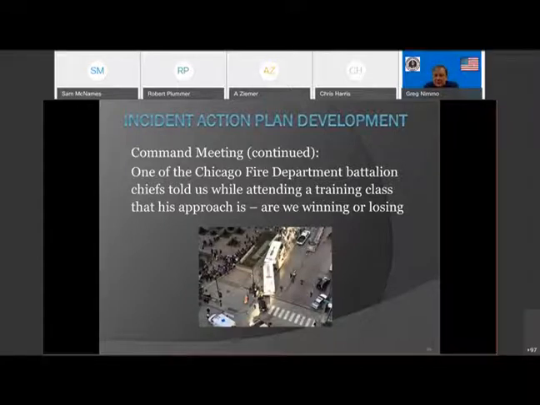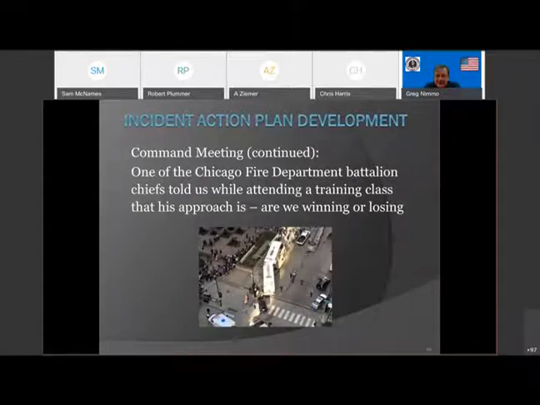Some of the folks from Pana are on. They had a situation in December before Christmas where they had a very large structure fire downtown. And to be completely honest with you, they handled it perfectly, because what they did was they didn't just start throwing water at the problem. They actually had to decide, where do I want the apparatus positioned? What am I going to try to do with the apparatus when I start flowing water? What am I going to try to achieve in this whole operation?